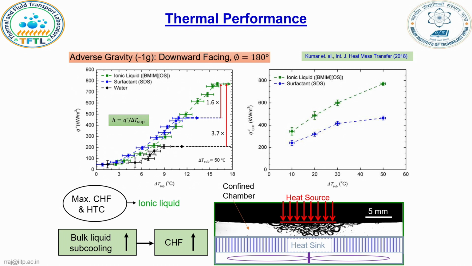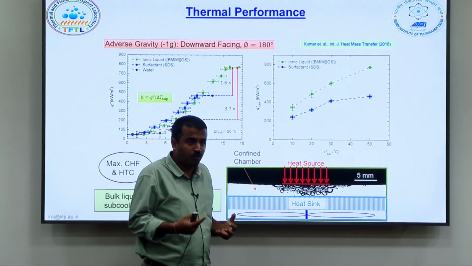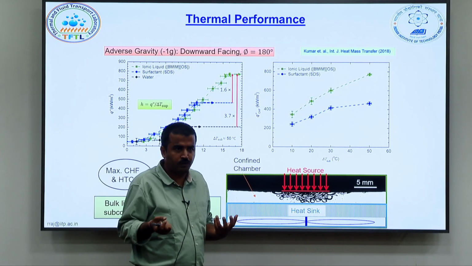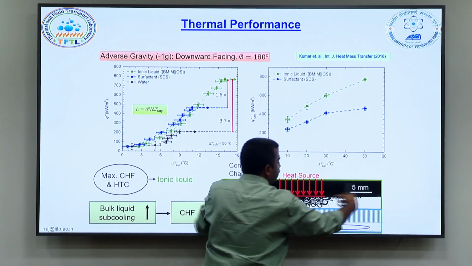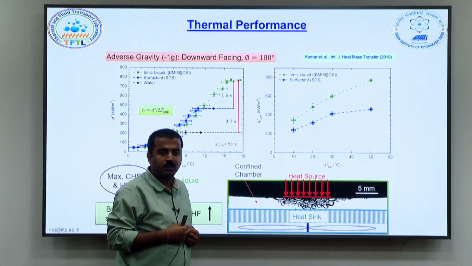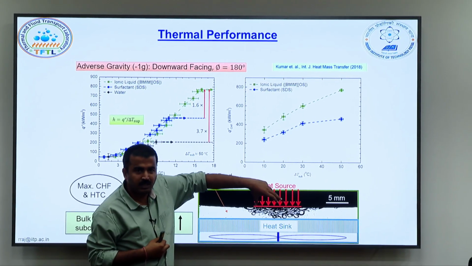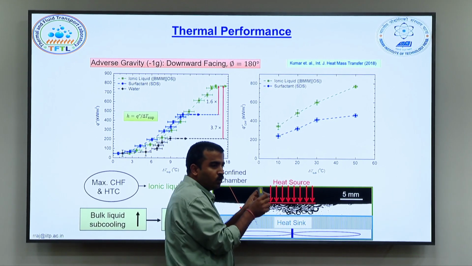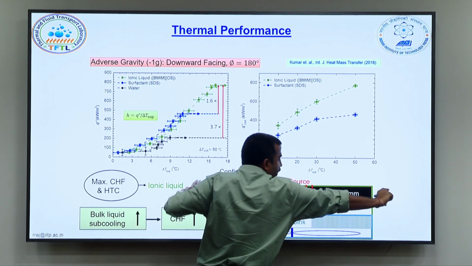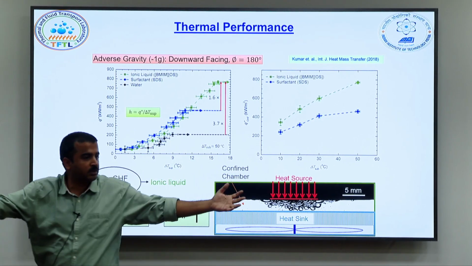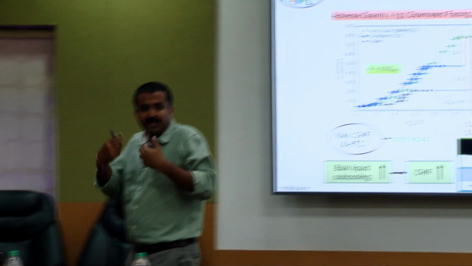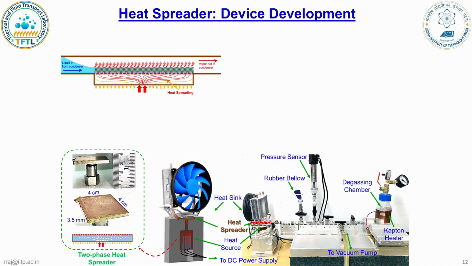And what it will do is, first thing, allow heat transfer from here to here. But secondly, if you are generating a lot of bubbles, and we have shown that through visualization, these bubbles push each other and fill the whole of this space. So your hotspot was here, but that heat, due to interbubble repulsion, is spread throughout maybe a 20 times larger area, and that is the heat transfer spreading mechanism that we can facilitate. So we incorporated those.